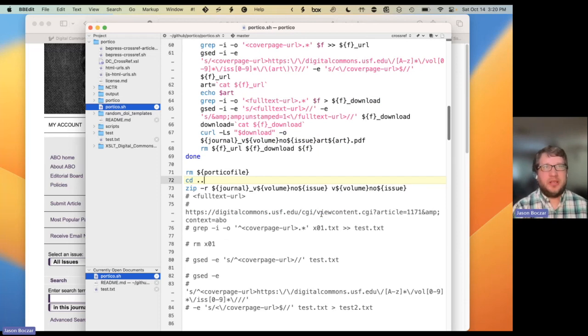So when a journal publishes an issue, I can have an XML for crossref, for DOAJ, and all of the information for Portico in less than 5 minutes, whereas before everything was done by hand.